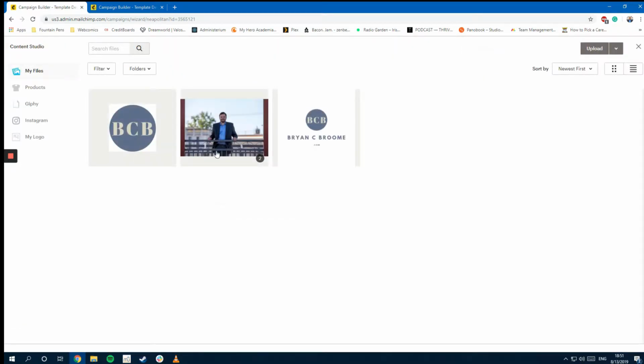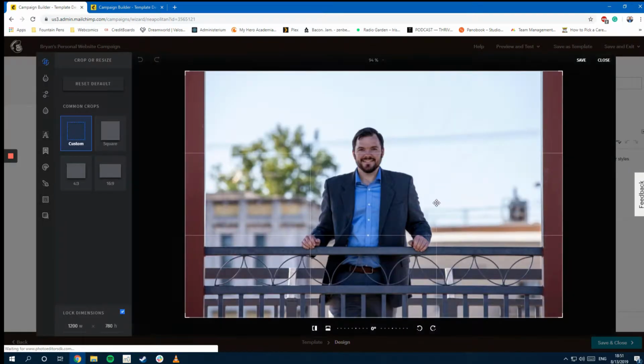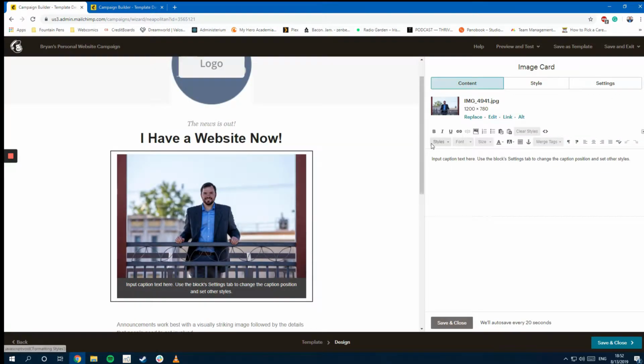So then we're going to pick this picture we've already uploaded. And I really like the way it is because it frames, here you can see it in the bigger view, it frames it with the 2 poles. Now it's also been sized down because mobile marketing emails need to be a smaller size so that it doesn't take too long to load. Just gonna wait for this here. It has already been cropped. And we're gonna save that.